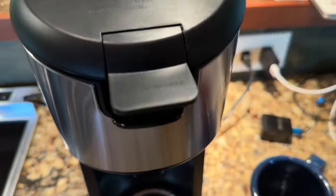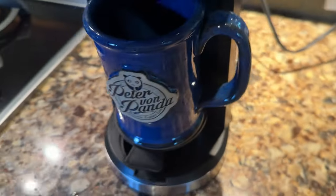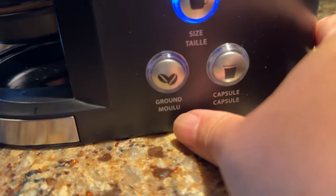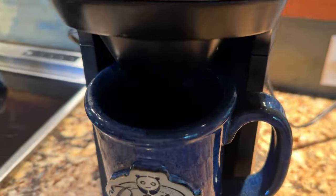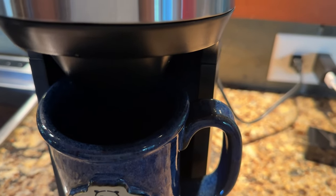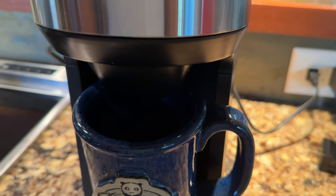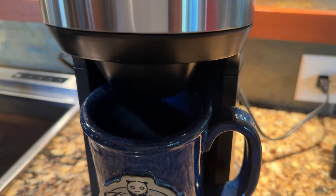Close this back up. I'm gonna put in my empty mug now right in here, and we will go over here. Now I'm just gonna try the 8 ounce here. You know, it's kind of a standard cup. And then let's try the ground button. It's very quiet at first. Get that heat and element up to temp. And then it starts to hum and whistle a little bit. And then it starts to work for me. Give me my coffee.